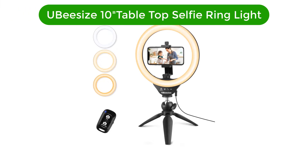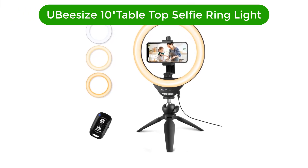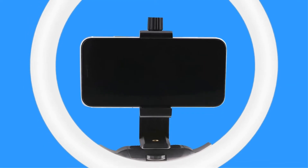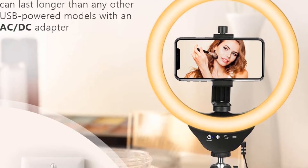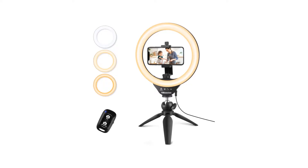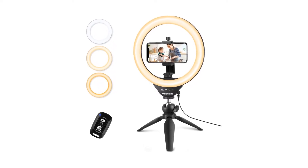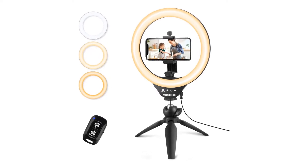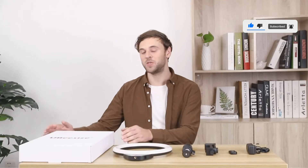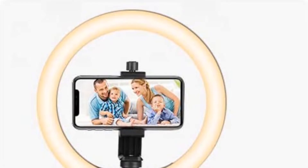Number 2. Our second best pick is Ubezi's 10-inch tabletop selfie ring light. This is a well-designed and easy-to-use ring light at an amicable price. Every aspect of this device is well thought out. The textured ball joint allows for completely customizable angle adjustments. Unlike many cheap ball joint tripods, this one actually stays put once you tighten it in place, so you don't have to worry about it dumping your phone or expensive camera. Its simple design and easily adjustable leg height allow for a speedy 10-second setup, while its size is conducive to tabletop photo shoots and traveling. Whenever we needed a small tripod for our DSLR, we reached for this one because it's generally easy to use, and the stability is trustworthy.